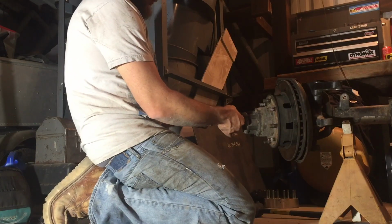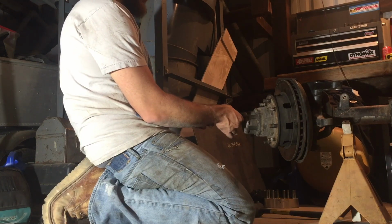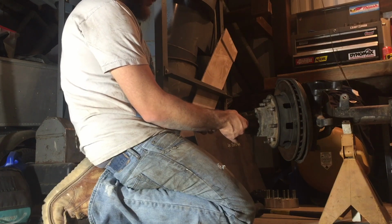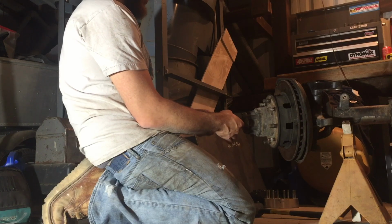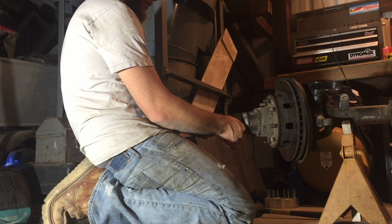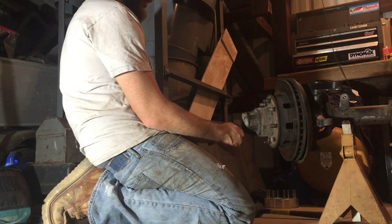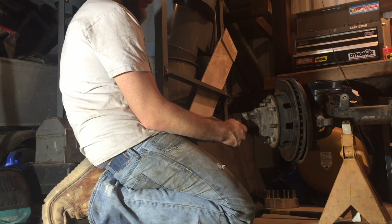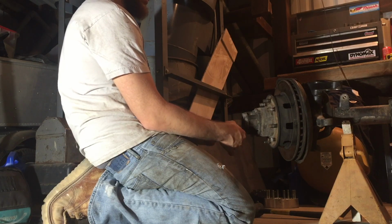One nice thing about this coming from a wheeling rig versus a junkyard is all the bolts come out nice and easy. Because when you're wheeling, you inevitably break stuff and you have to service things, so you have it apart like a million times. But on the other hand, when it's a wheeling rig, sometimes they get pretty dirty. This one seems pretty clean, so that's nice.